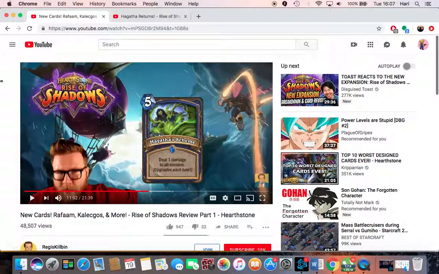You will get wrecked by this in Arena sometimes, but that really depends on where Shaman go as a class. As far as constructed, this card is pretty bad, except for a few instances. So I'll give it 2 stars for constructed and 3 stars for Arena.